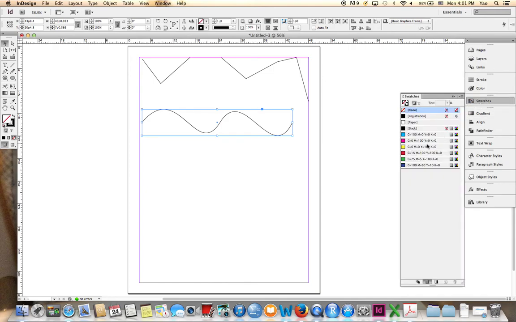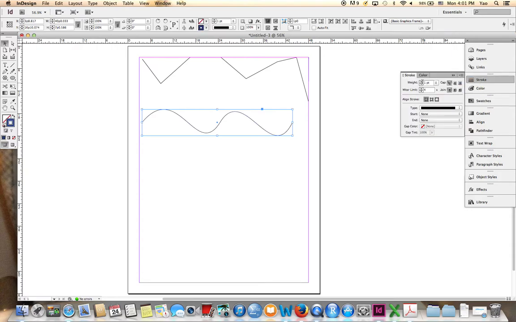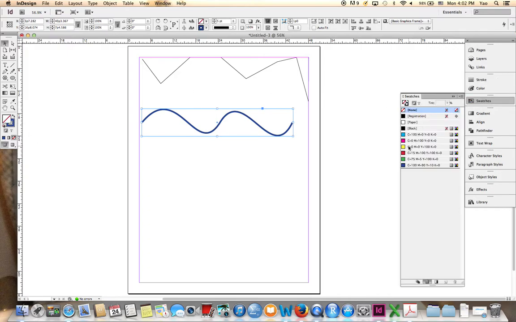And let's give it a stroke color, give it a weight of 5 point. This will be how the curvy line looks, and we can give it a fill color. Let's say yellow, and give the color a 30% tint, and this is what we created with the pen tool.